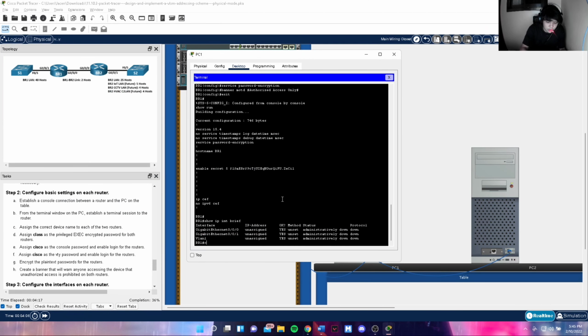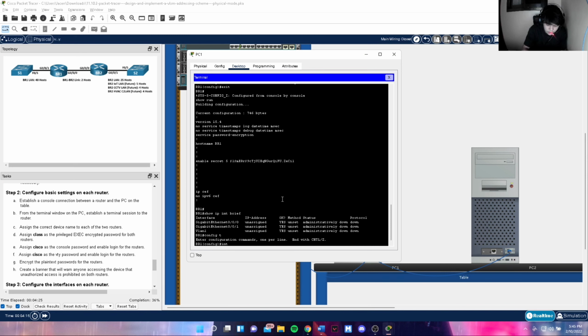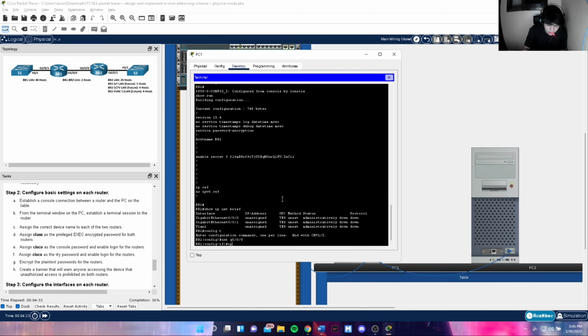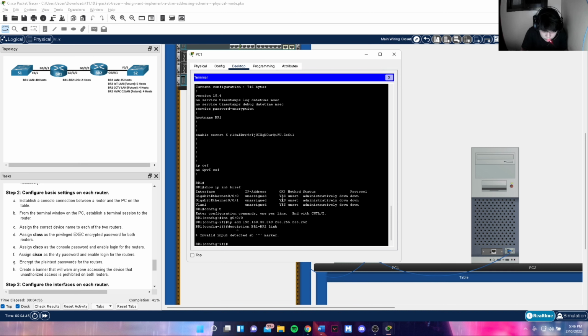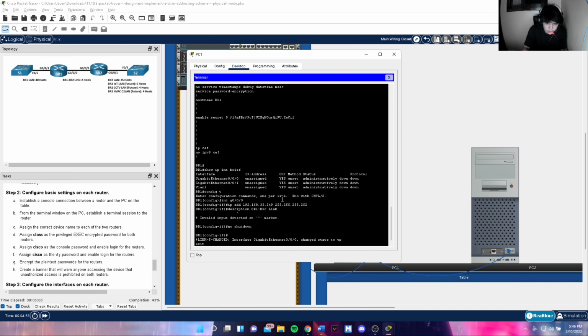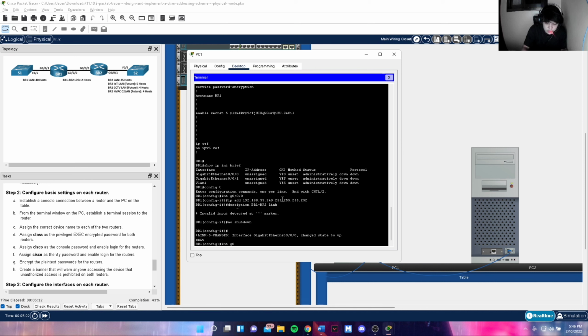So config t, int G0/0/0, then IP add 192.168.33.249, subnet mask is 255.255.255.252, then description is BR1 to BR2 link. So, ayan, no shutdown. Then, exit.